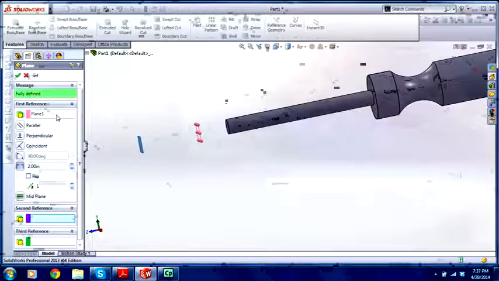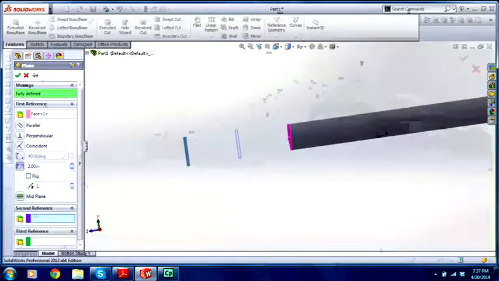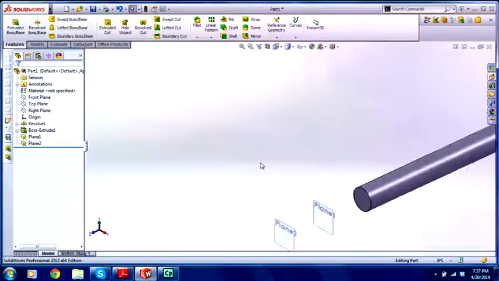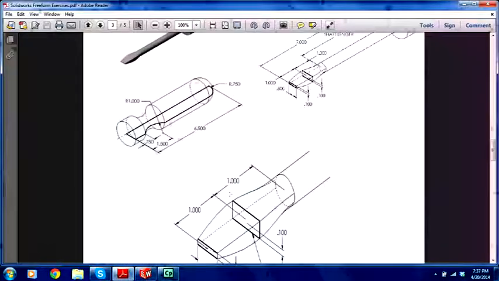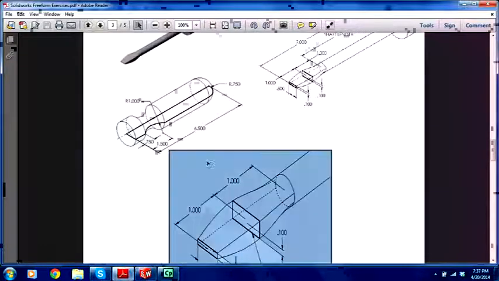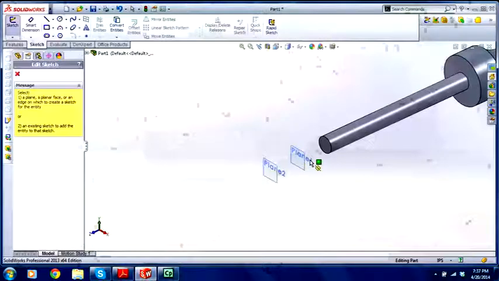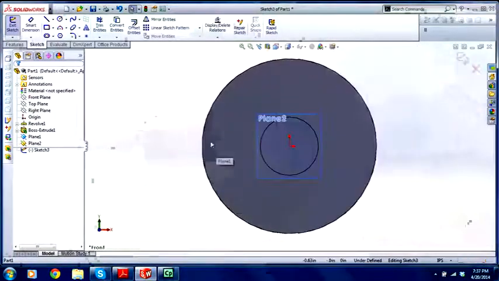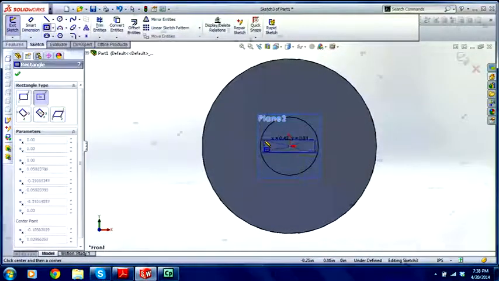Not from this plane. Let's delete that reference. Click on this face, and it's going to be 2 inches from there. So it's 1 inch to there and 1 inch to there. So we have 2 reference planes. So let's have a look. We have 2 rectangles, 2 simple rectangles. So I'll create a sketch on this plane. I'll look at it normal to, after hitting the space bar. I'm going to get a center rectangle, and look at that, there's one.